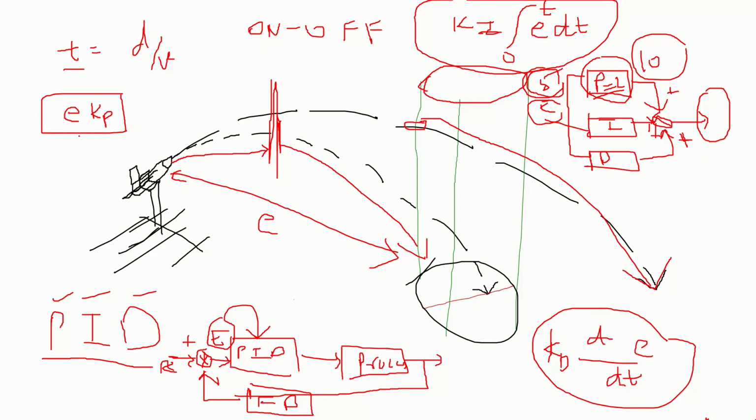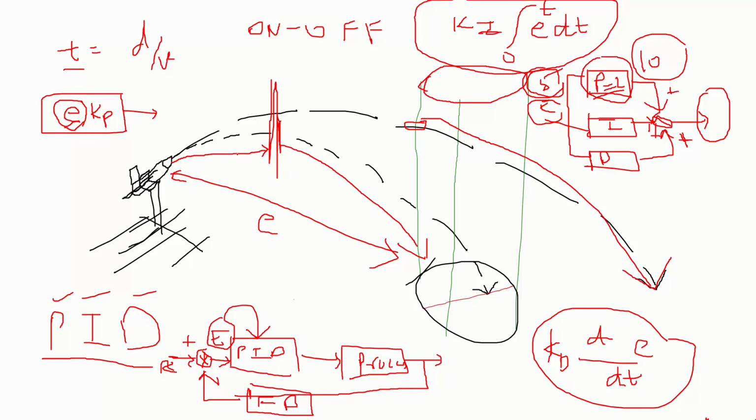Now you can easily see that whenever you have a larger error, the output will be quite large. Large errors mean that the missile is at a very far distance from the target. But when the missile closes in on the target, the error is small, and thus the output from the proportional controller will reduce. In this way, you make the speed of the missile reduce as the error reduces.